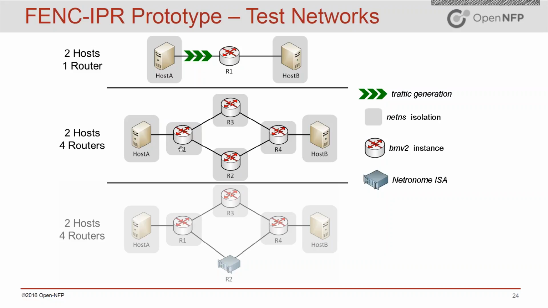The next step was this two host, four router kind of setup. R1, R3, and R4 is the actual path, and R2 is also a BMV2 instance. This shows that we can do this through more than one router, with all the MAC addresses and keys separate. The link key from this interface on R1 to that interface on R3 is different from the logical interface key from R3 to R4. Those keys and MAC addresses were all stubbed into the P4 code and tables for expediency. We're able to do the same kind of thing: show the bytes being sent out before they're encrypted on host A, sniff and show that they are encrypted in between the routers, and then when it comes out on the other end, we can decrypt it.